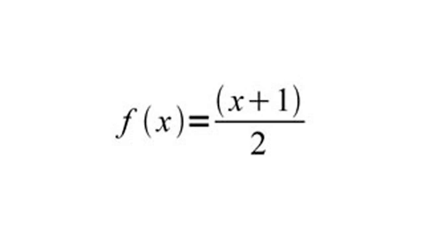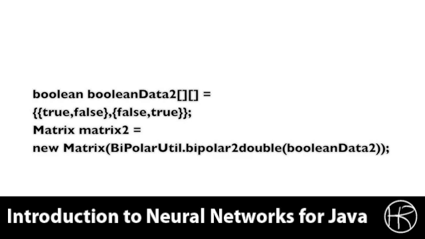Now we're going to see how you can use code to actually work with a matrix that makes use of these sort of numbers. And here you see a code example that makes use of the bipolar conversion. We create a simple two-dimensional array called booleanData2. This array holds true and false values. Normally you can pass a Boolean array such as this into a matrix class to be initialized. To pass this into the matrix class to be initialized, you need to use the bipolar utility class that you see below.